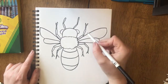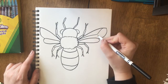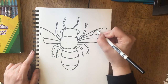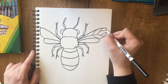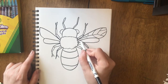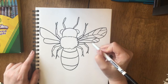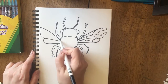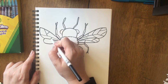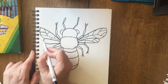Now, so that we get a little bit of what a bee's wing actually looks like, we can come in with a few lines, kind of like we're almost drawing branches on a tree, and just make some lines within the wings so they look a little bit more realistic. So I'm kind of breaking it up, almost like it looks like broken glass or stained glass. And they don't have to be the same on both sides. They can be a little bit different, that's okay. Oops, I do want to connect that though.